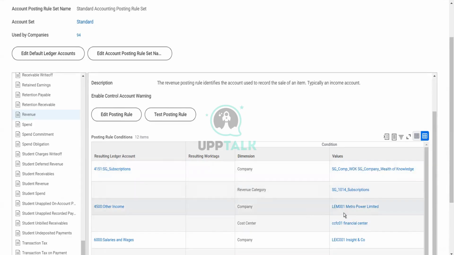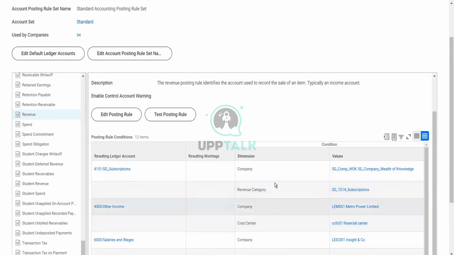Second, again, it will look for another line and it will say, what is the company here? Oh, this is Metro Power, not Blinkit. Again, it will skip. Until and unless it finds the criteria and dimensions, it will skip every rule, and you can see how fast it happens. The moment you submit the invoice, the next second the accounting is available for you. You can see the superpower, artificial intelligence here, but how fast it looks for the information from these rules.